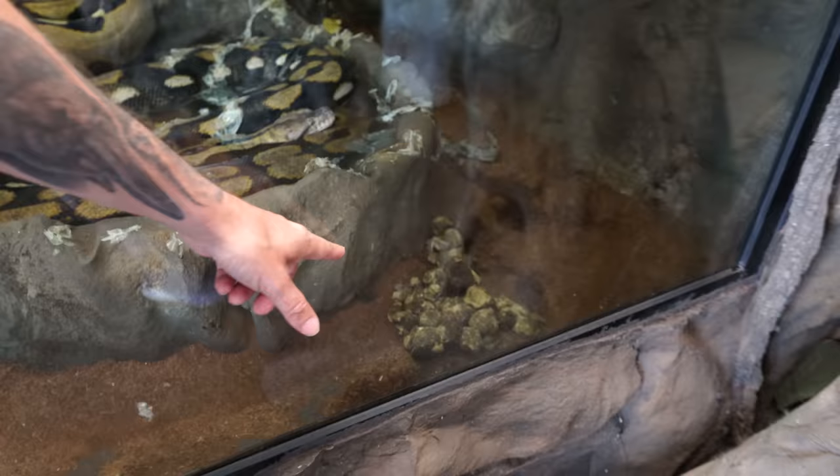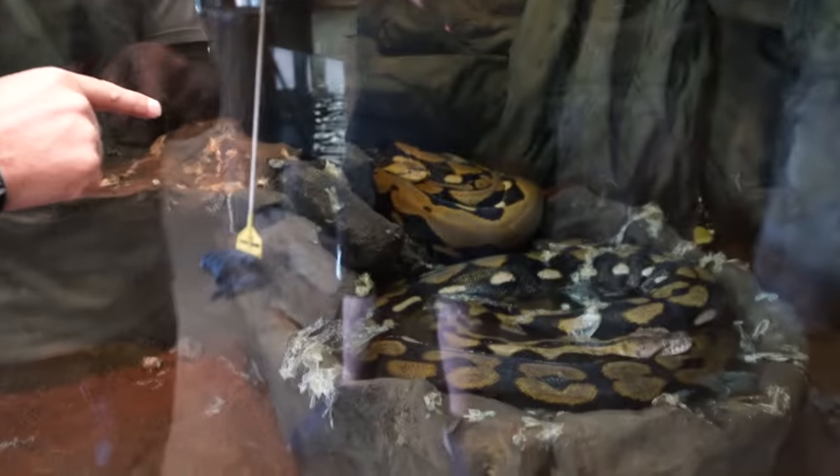Look at this pile of poop down here. Oh my God, there's poop inside the pond. I mean, this entire enclosure is absolutely wrecked. It's gonna be a nightmare to clean up. Thankfully, I don't have to do that right now. I've got a couple people that'll be perfect for the job.